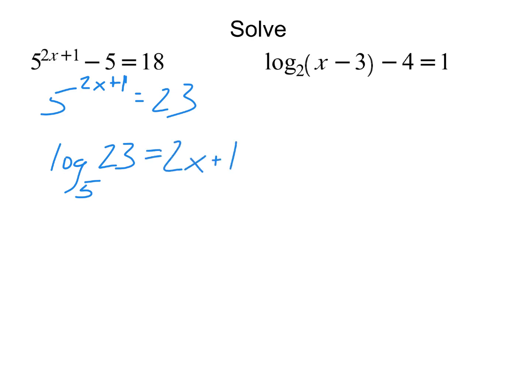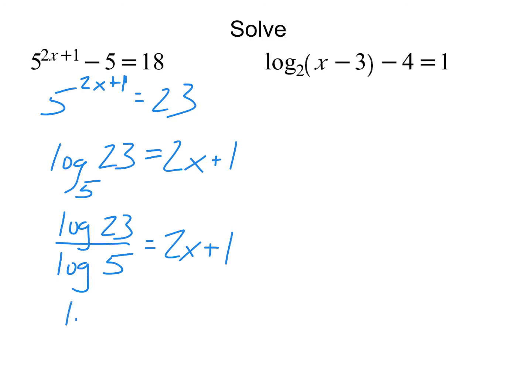And now we have to break out the calculator to figure out what log base 5 of 23 is. In order to calculate that, we have to use the change of base formula. That's where we do log divided by log. More particularly, remember, 23 in this case goes on top, 5 goes on the bottom, because the base will always go on the bottom. Side note, if you wrote it as natural log of 23 over natural log of 5, that would also be perfectly fine. Both work. All right, and then this is still going to equal 2x plus 1. So we do that calculation to figure out what log base 5 of 23 is, and it's about 1.95.